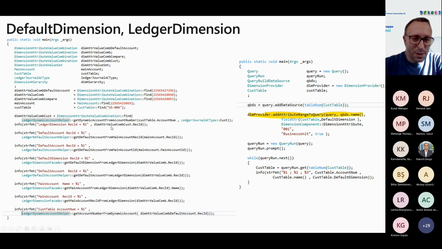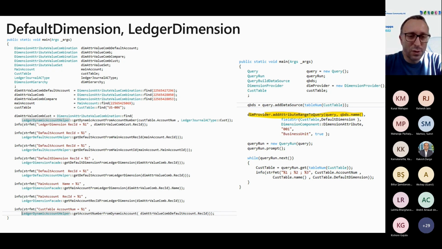For example, in this one, I can create a dynamic account, for example this account name, and it's a cost account. It will automatically create a dynamic account for me. Also, this will create a default account from a main account, or this one also creates a default account from a main account ID. This is a little bit different. Also, you can find the default account from a ledger dimension with this method. So these are helpful classes you can use in your daily coding.